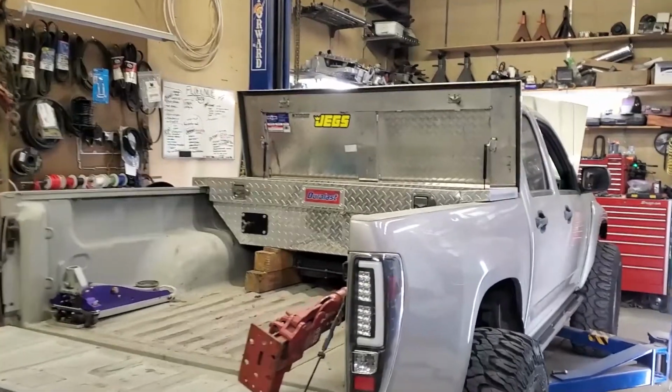All right, fast forward a few days. Have the axle pretty much in. I got the new carrier bearing mount made and waiting on the driveline to get shortened. So I am moving on to getting the old toolbox out.